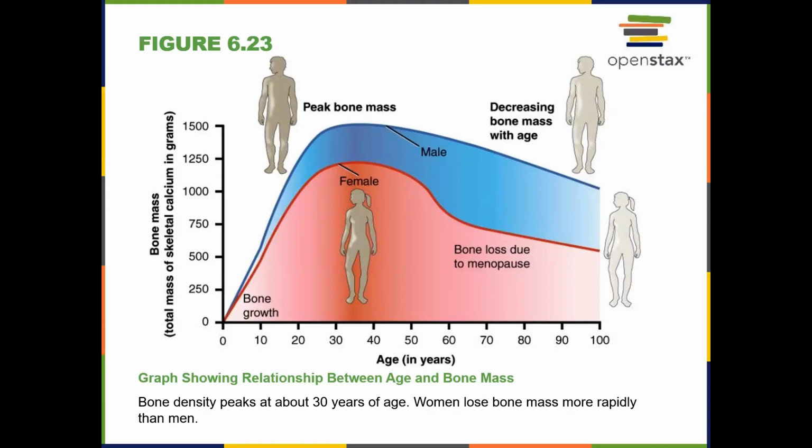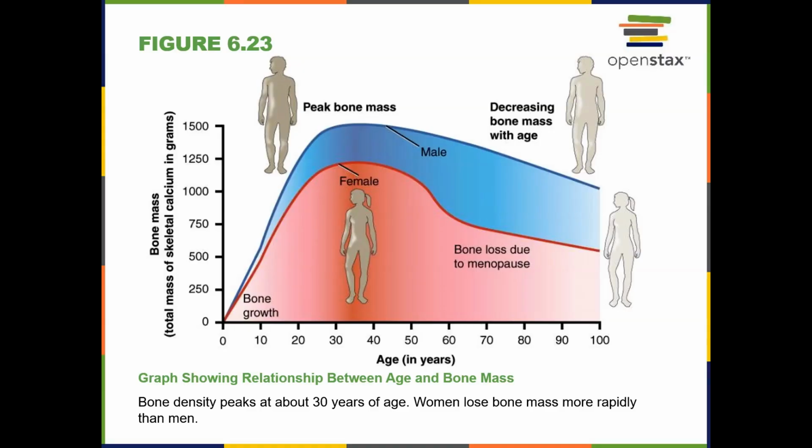Vitamin D is important for the absorption of calcium, so if we don't have enough vitamin D, we can become calcium deficient because we can't absorb the calcium in our diet. However, a poor diet with a low calcium level could also lead to calcium deficiency and decreased bone density.